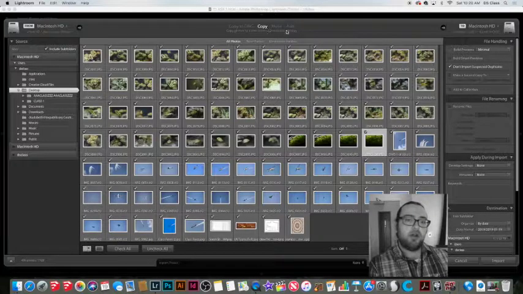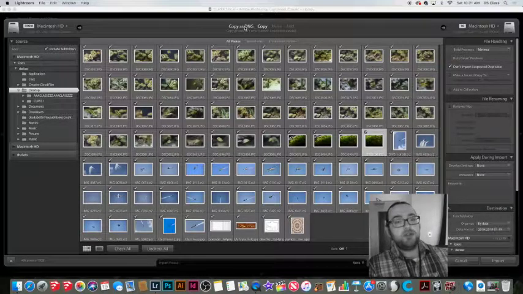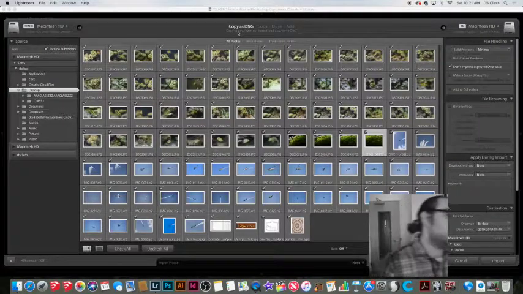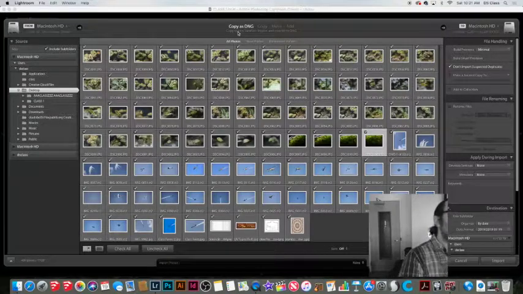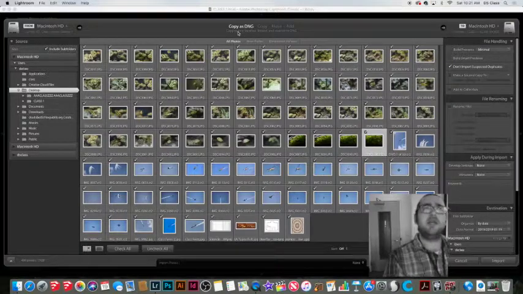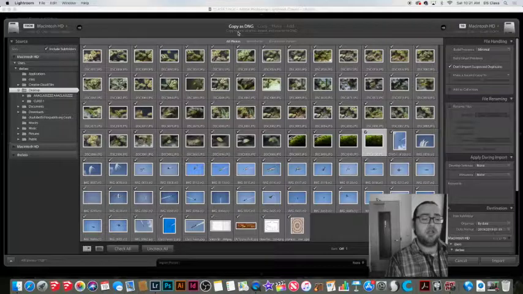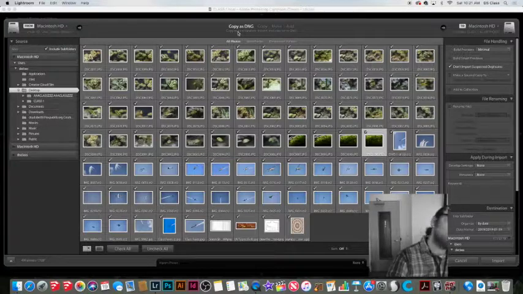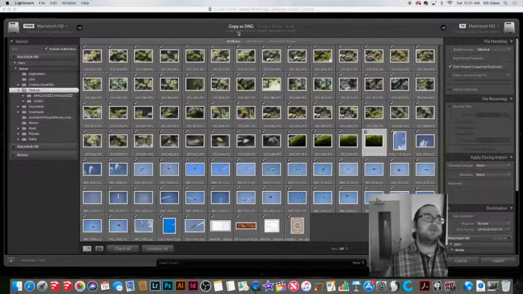But before we do, let me talk a little bit about what we're doing here, okay? This is super important. All right. You can do several things. This first one here, I'm up here at the top. You can pick how this is going to affect these files, right? So copy as DNG. DNG is digital negative graphic. I don't know a lot about them, but I know that they'll take an already fairly good size raw file, 20, 25 megabytes, and I've seen them go up to 100 megabytes. I don't know what the advantage is. Really, I'm assuming there's something in there, but it makes them huge. You probably don't need to do that. I can't be sure, but I never do it because a raw file is already the highest res it can be. So probably not going to do that one.